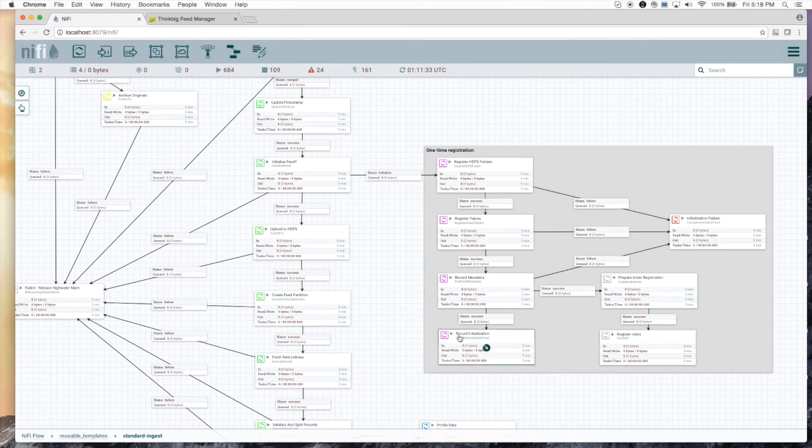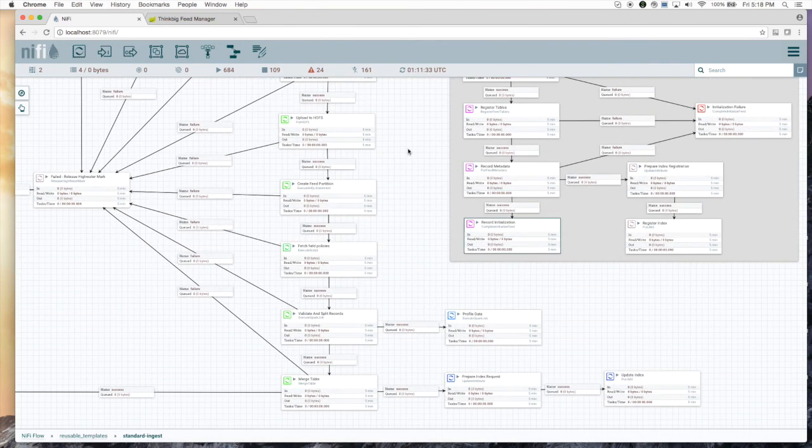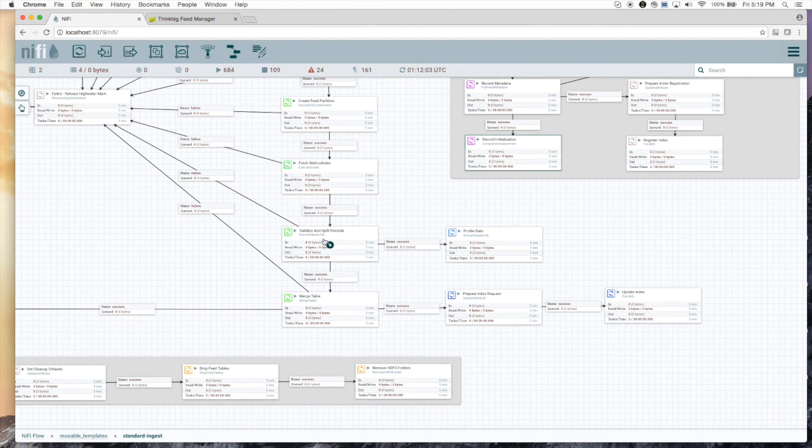Once we record the initialization is complete, this will unblock and the flow will continue, where we'll move the file into HDFS. We'll add an external partition to that file, and then we're going to execute Spark running through our validation and standardization rules. Continue on, and we'll merge all the valid records into the final managed Hive table. In parallel, we'll send it again to Spark to generate profile statistics about the batch. And then finally, we're going to send it off to Elasticsearch for the full text indexing capability that we have.